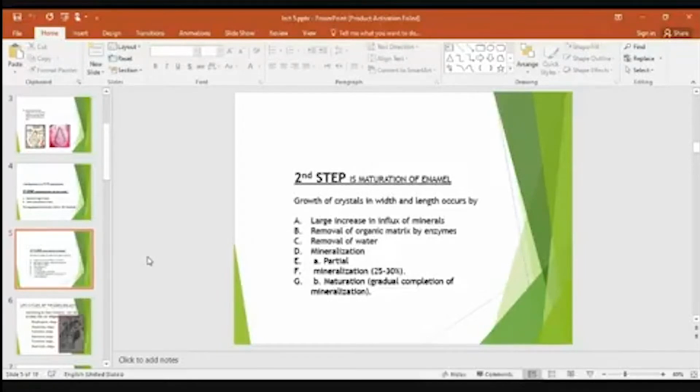فإذا two main steps of enamel formation. What are these steps? تقولون organic matrix formation and mineralization of the enamel. بين قوسين نخليها maturation of enamel. Okay? Two main steps of enamel formation. Organic matrix formation and then mineralization of the matrix بين قوسين maturation of enamel. يعني إلى أن يصير عندنا mineralization 96%.